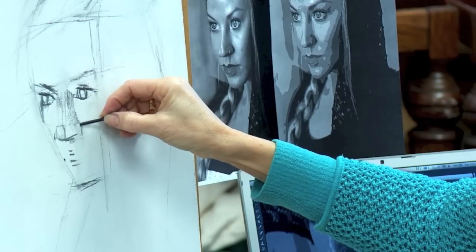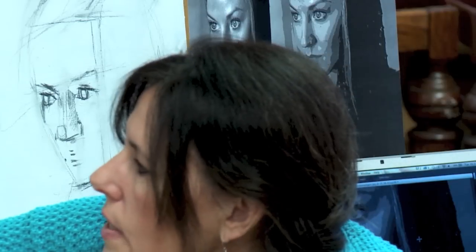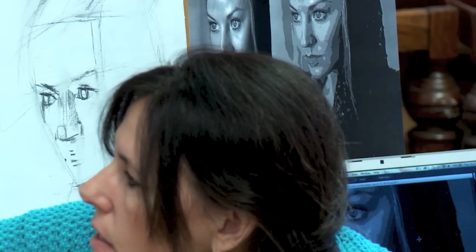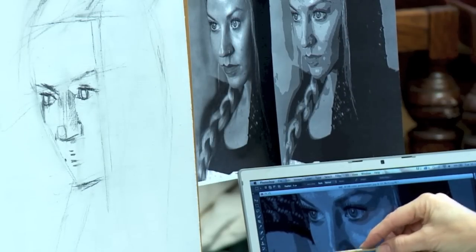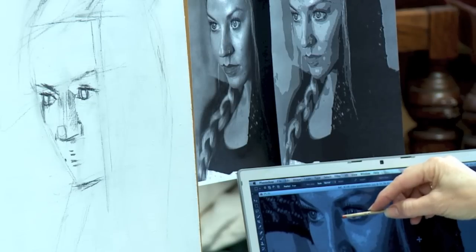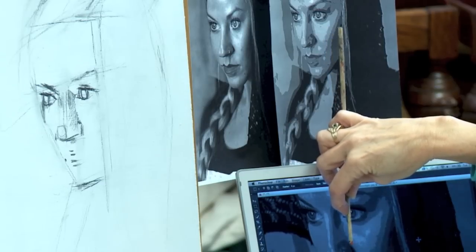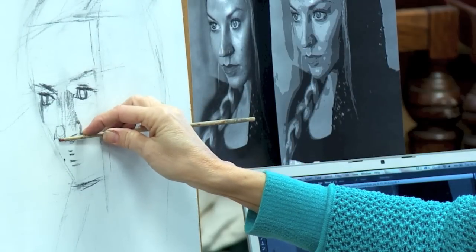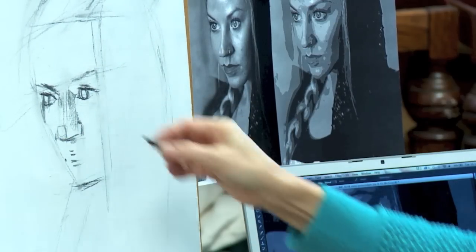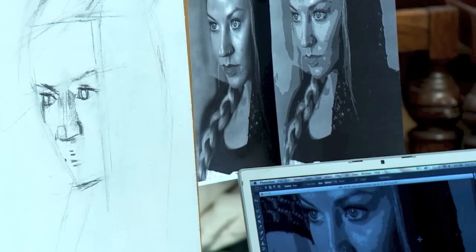Now, if that starts to look too wide to me, I can check it. I can measure it and see, what is it the same as? Is it the same as an eye width? No. Is it the same as from her tear duct to the top of the nostril? So I've got her nose just a little wide. That may just be shadow right there. So those are things we can go back and forth and continue to check ourselves on.